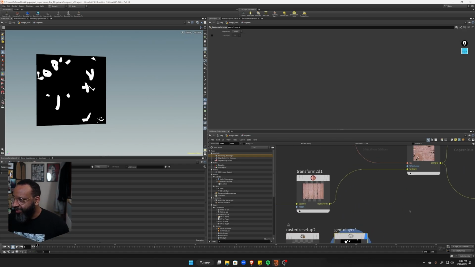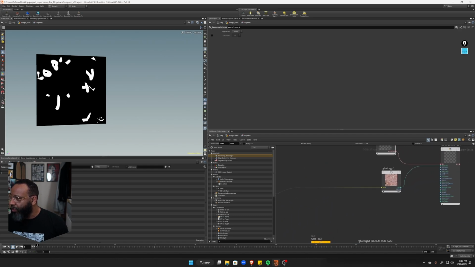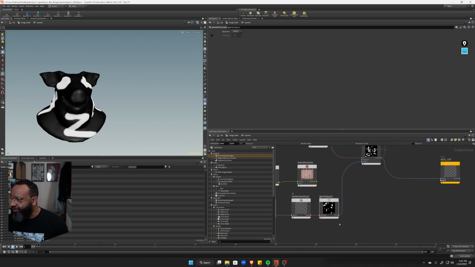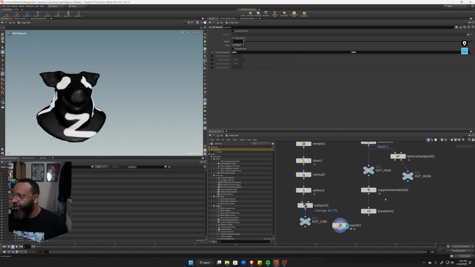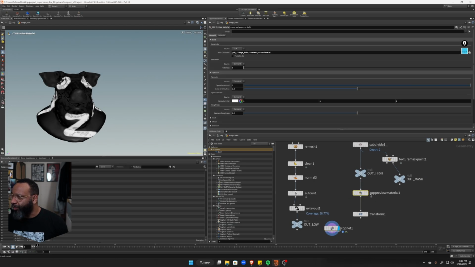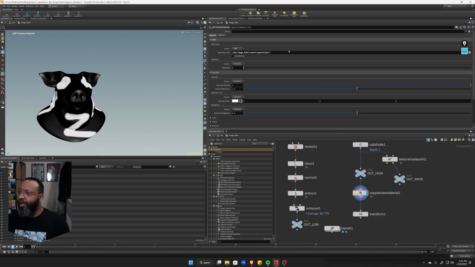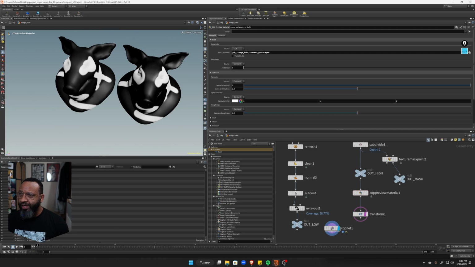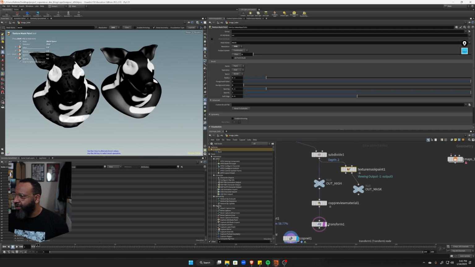So I have this. Now I can just plug this into here, and then we'll go back to our preview. I'll do the same things I did before. I'm going to take this geo layer, Control C, come up, go to my cop preview material that's on my high res, and Control V that there. And now there's my low res, and there's my high res, and everything transferred over just fine.